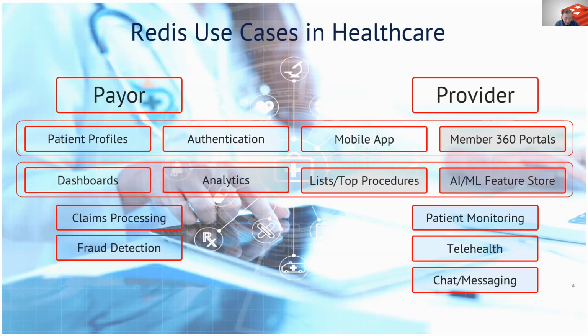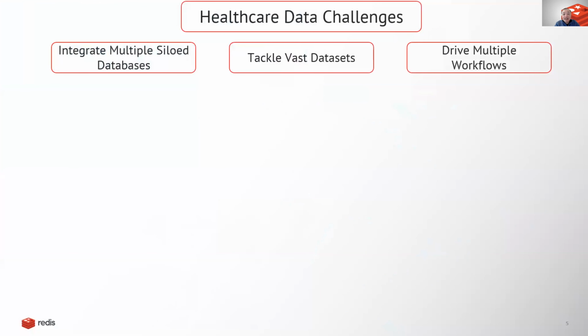So with that, let me go into a couple of the key use cases and solutions that we work on. One of them is obviously related to the vast amounts of data that's there. I think Mamoon talked about it as well. But how do we integrate some of this data that lives in different siloed databases?